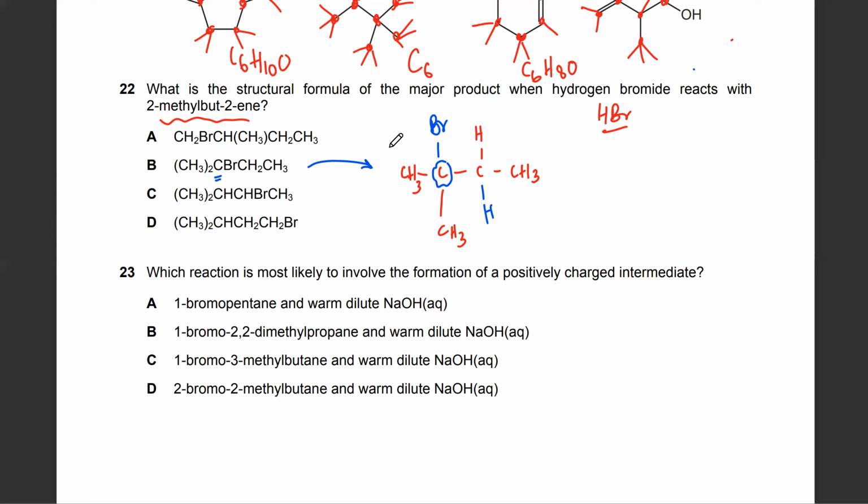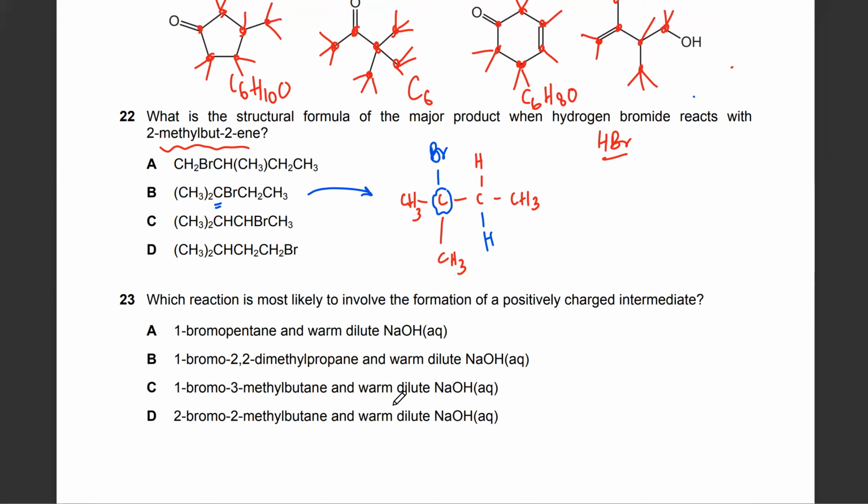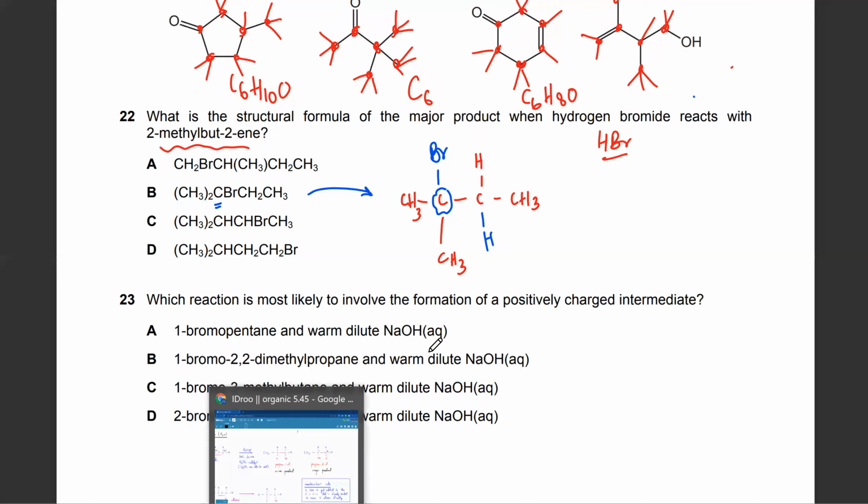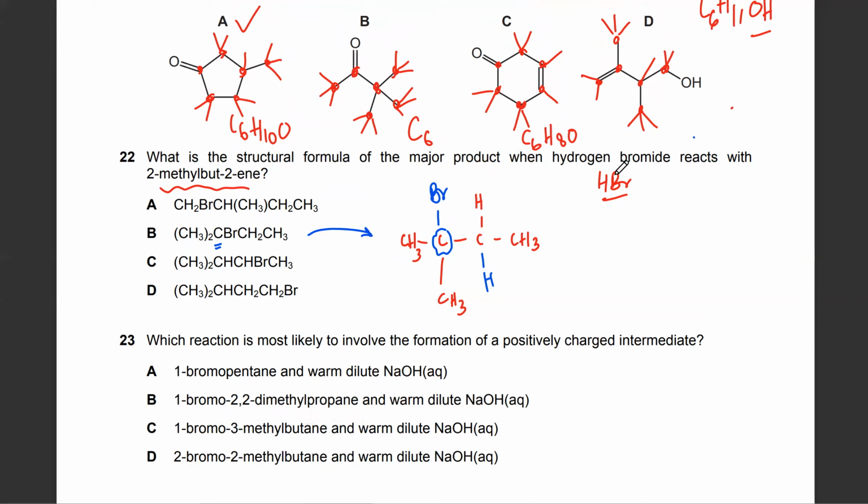Yes, sir. Sir, so we have to memorize that this is the major product? You don't have to memorize this. Why do you think you should? The only thing you have to memorize is where the H gets bonded to. You're talking about the carbon with more hydrogen atoms. But what do you need to know? If a question like this comes up, you need to know how to write the structural formula. How do you write it? You have a carbon atom, and you write what's attached to it.